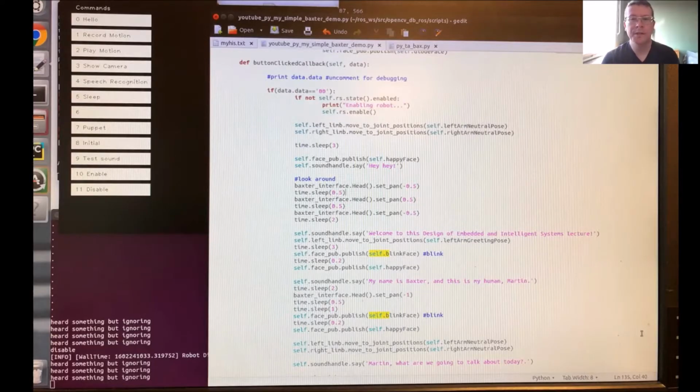So you've just seen an example of an embedded and intelligent system that can do some type of simple interaction. But how can you implement something like this? So here you can see a little bit of the software setup that enabled this. Basically, here I'm running 4 ROS1 nodes, ROS Indigo. In this course, we're using ROS2 currently, but Baxter is using a little bit of an older version of ROS.